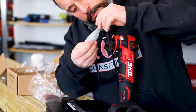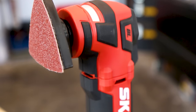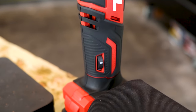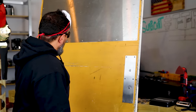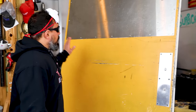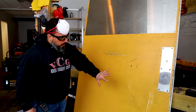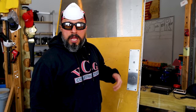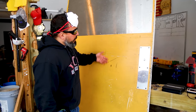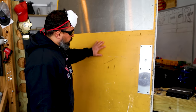We have a 60 grit hook and loop, which fastens the sanding sheet onto our sanding block. Boom, we're ready to sand. So what we have is a door from one of our clients. And you can see it's been slightly abused. They want to freshen it up. So what we want to do is take the paint off of it and repaint it. We want to use a DTM, a direct to metal paint. We couldn't actually do that if we have this older paint on here.